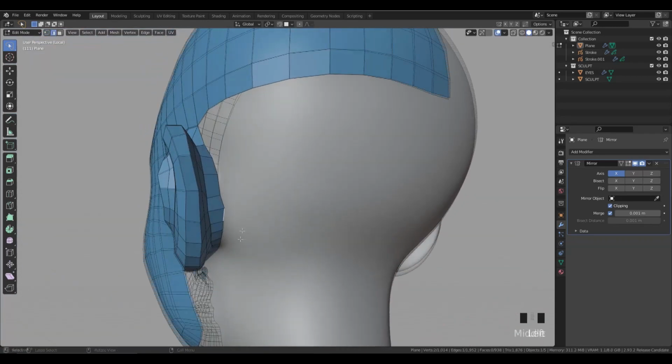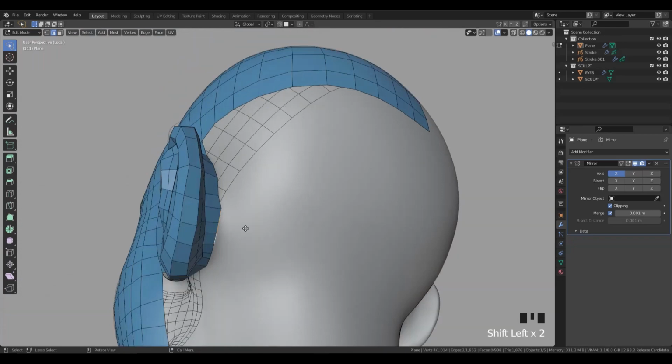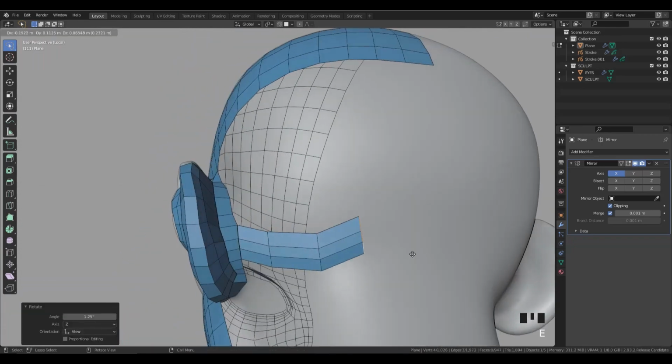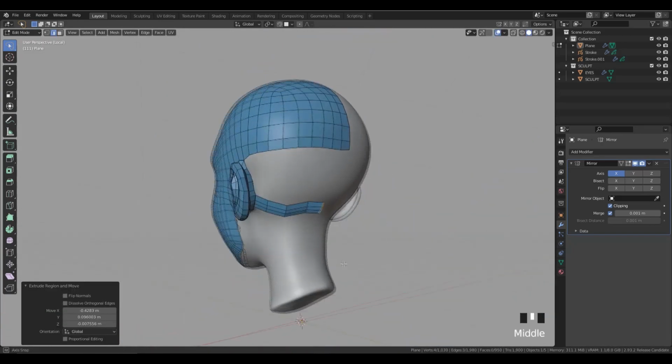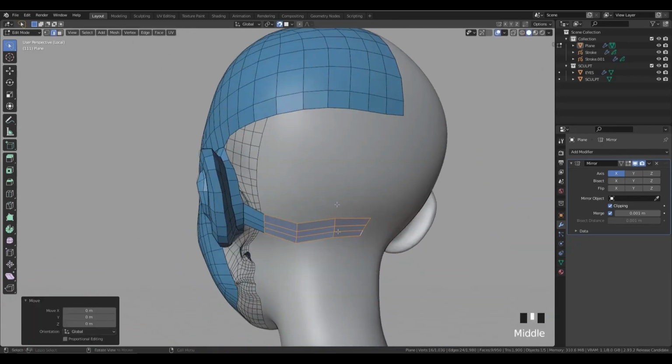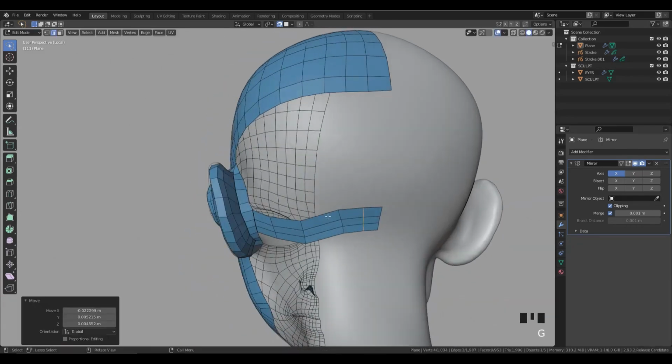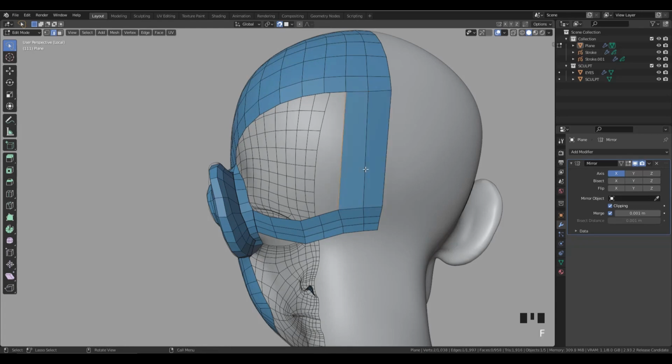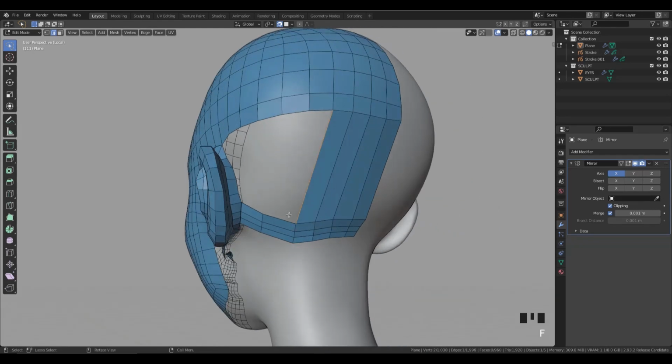And for the bottom part of the cranium, I know I will do something like this, following basically the base of the cranium. So Shift Tab again to re-enable the snapping. I'm forgetting that all the time. Here I'm connecting this to this. 1 cut.